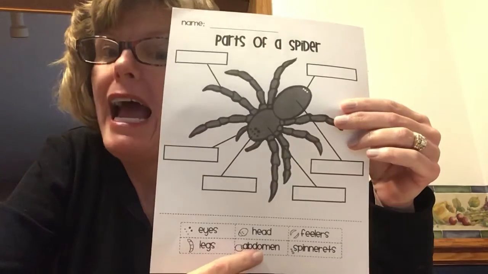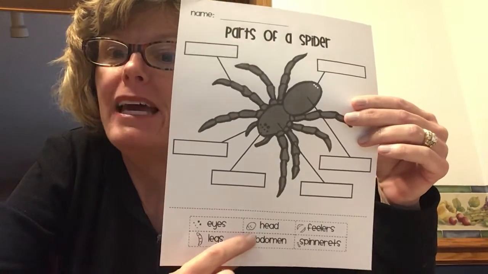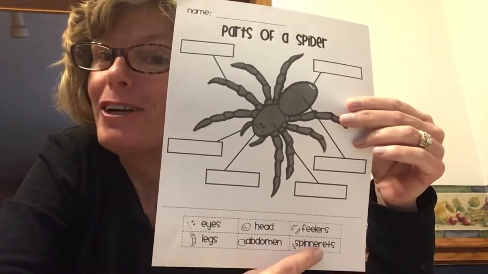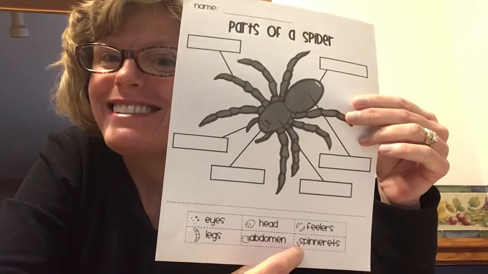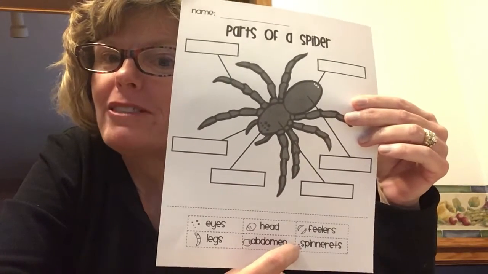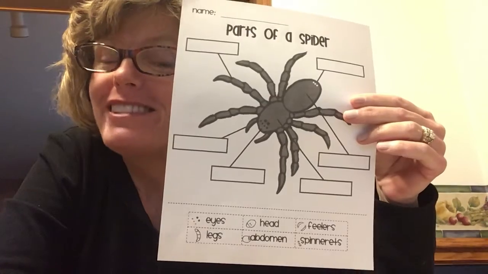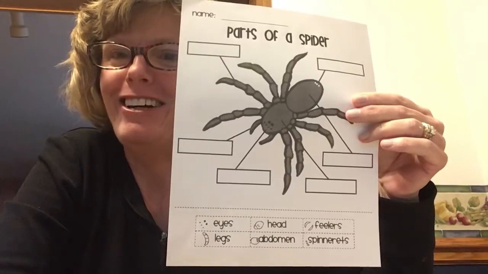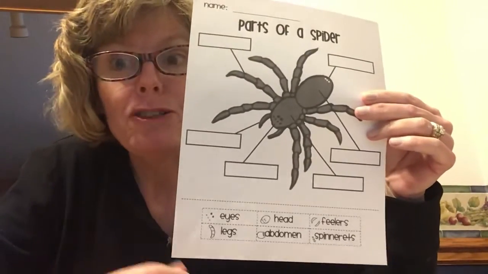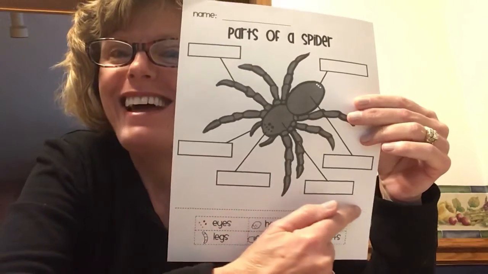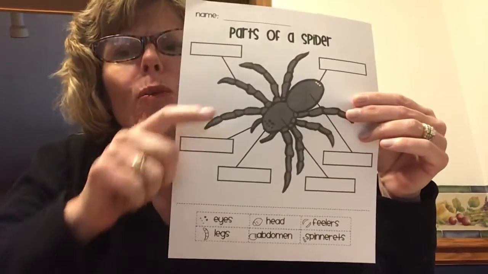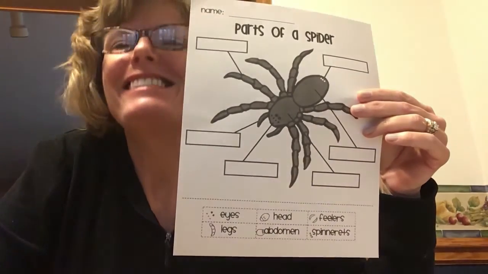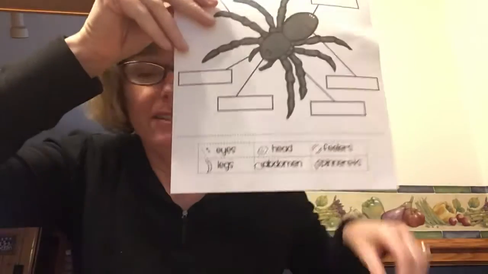This one's the big word, abdomen. Here's that big part of the body with the spinnerets on the back. And here's our last one. It starts with the letter S, spinnerets. And there are those little parts on the back of the abdomen where the silk comes out to spin the web, spinnerets. You can hear it, nice. So here's what I'm gonna do. I'm going to take my scissors and I'm going to cut on the dotted line. What is that called when we take the top part away from the bottom part? Separate. What a smart cookie you are.